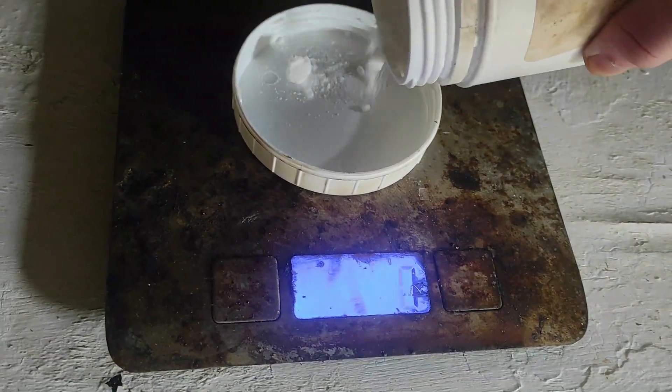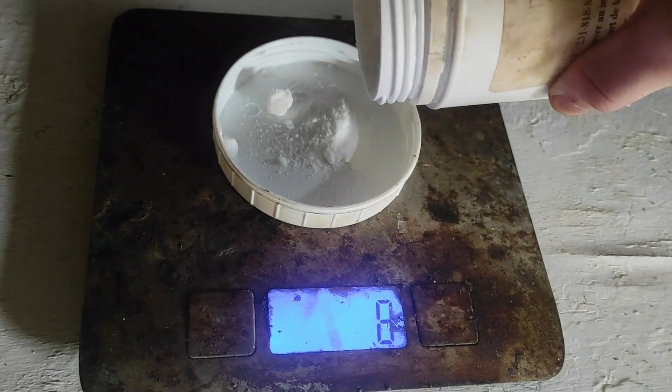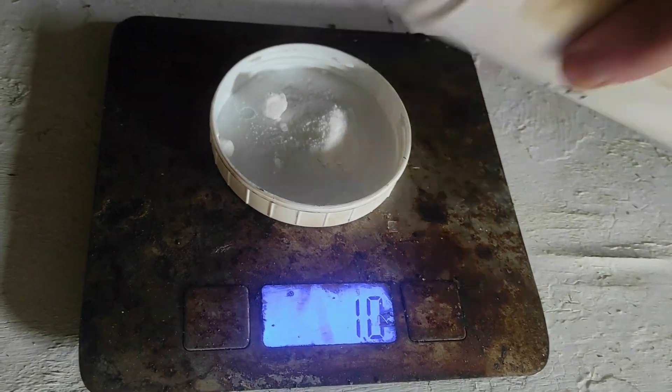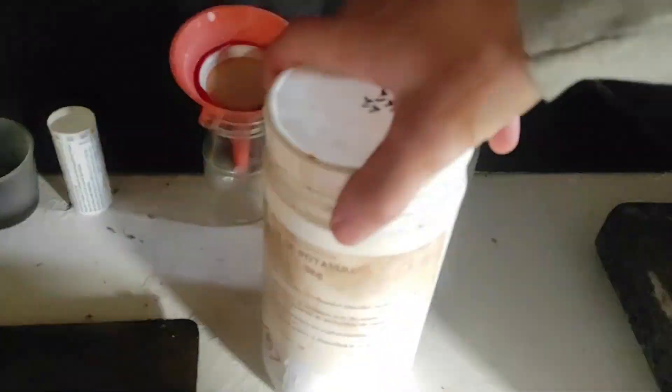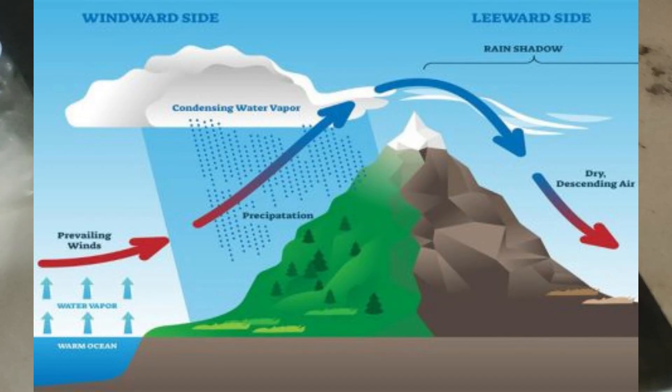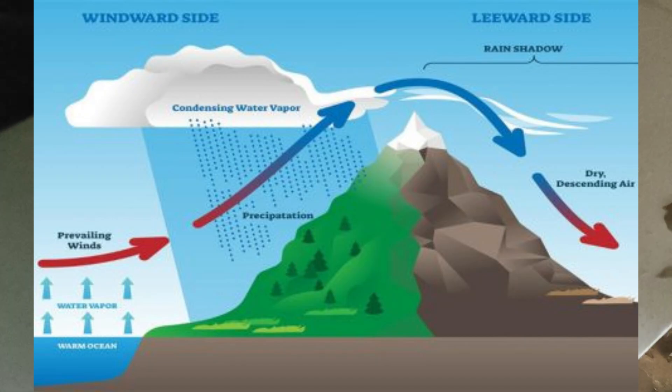I had to measure 8 grams of potassium nitrate, but my KNO3 was wet, so I dried it on a hot plate before measuring again. My chemicals always get wet — not because I'm so hot, even though I am — but because I live in the mountains and there is an effect called orographic precipitation that's pouring rain on my side of the mountain.